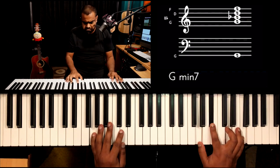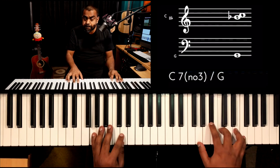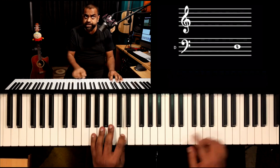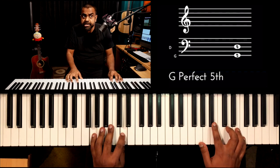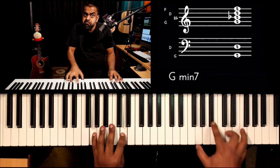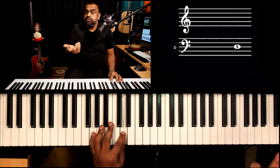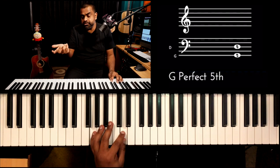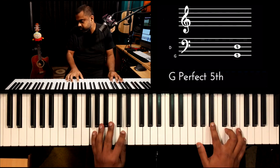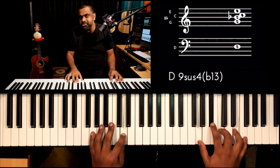So you go, legato left, and see, I have a control over my right. I know what I want to play. I want to play the first one legato and the second two stabs staccato. So, and then another legato somewhere there, right?